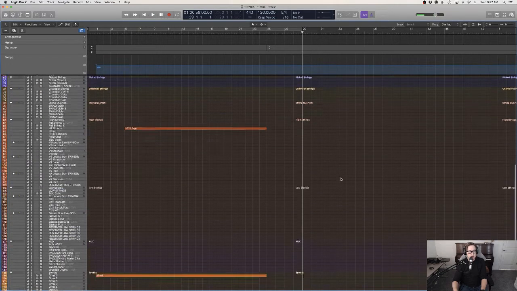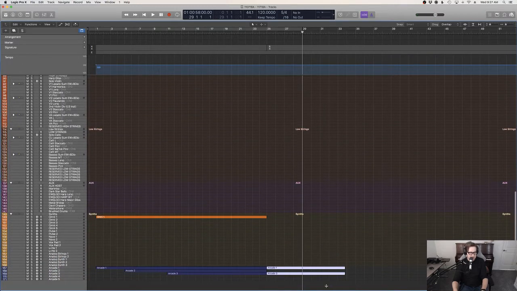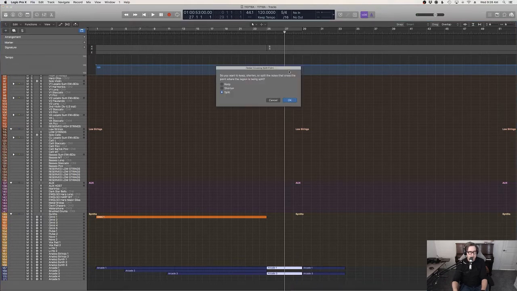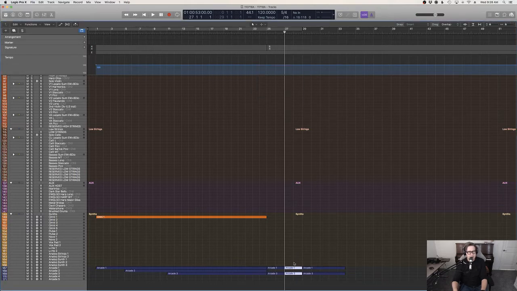So this arcade loopy thingy is definitely thinking of itself being in 2 or 4. I know it's just kind of ambiences, but it's causing some of the notes to land and sound off. So let's see what happens. Sometimes you can take a loop and it's in 4, but if you're smart about the way that you re-articulate the loop, so like basically playing the note that starts it and then playing it again, sometimes you can make it sort of force it into a 5 or a 7.